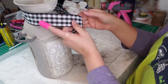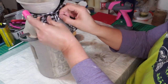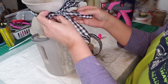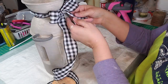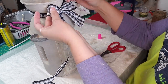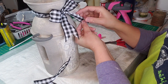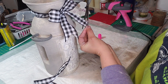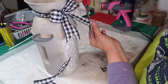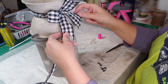Of course I had to put a bow on it — I just felt like it was too plain. I got this beautiful black plaid ribbon — I don't know if it's buffalo check or gingham — and I made a bow out of it. I'm dovetailing the ends to give them that finished look. To dovetail, fold the end and then cut on the folded end at an angle to the bottom. It just gives it that nice finished look.